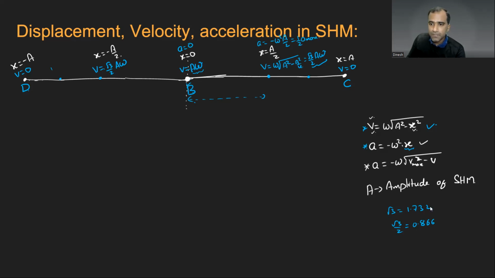What is the maximum acceleration? Omega square into A. Acceleration is maximum at the extreme. Omega square A. For the sake of direction you can put a minus sign, but for magnitude alone there is no need of writing the minus sign. Omega square A is the maximum acceleration. Since acceleration and displacement are proportional, at this point the displacement is only half of the maximum. When the displacement is half of the maximum, the acceleration is also half of the maximum acceleration.